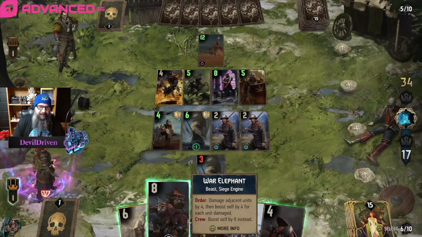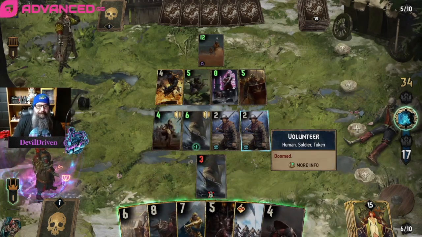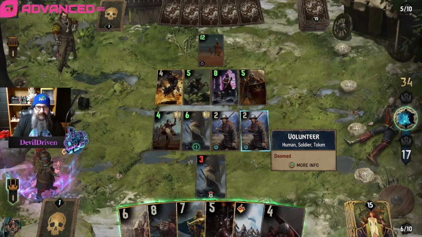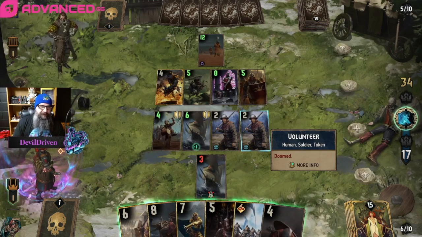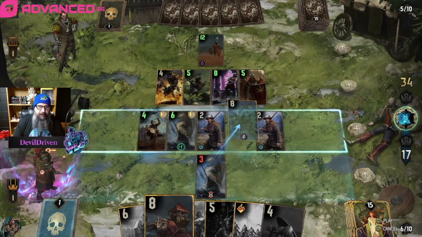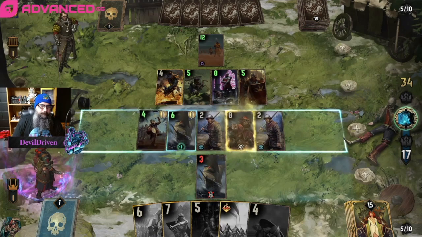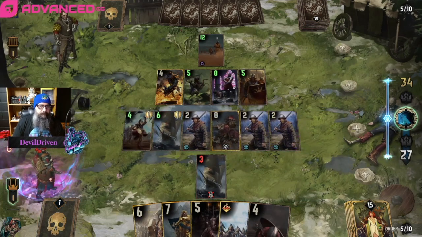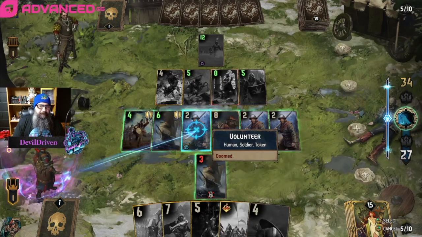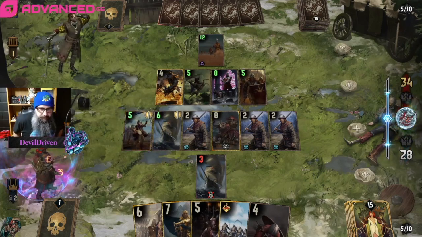2, 3. I'd have to play this. Do I want to do that? Does he just lock it? More than likely, yes. But then where does he get his other locks from? Does he invo that? Maybe. Does he have invo?